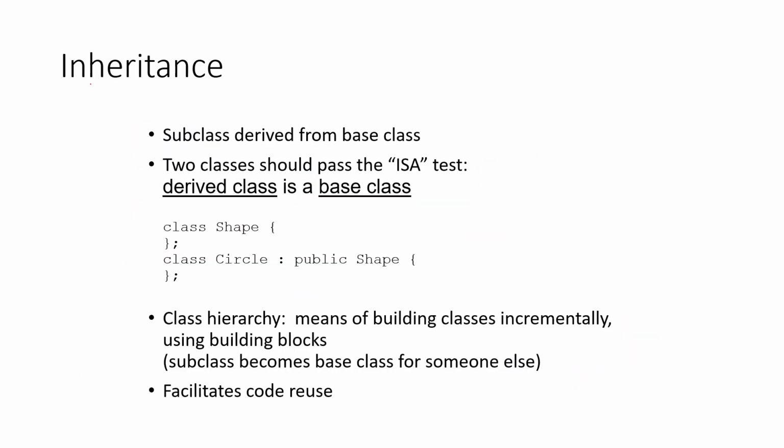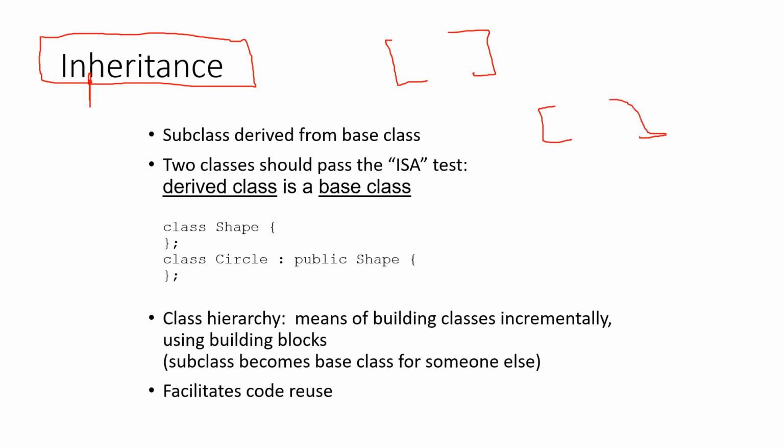Then inheritance. Inheritance is a very common English word. If I talk about inheritance in English, it is nothing but something that you get from your parents. Here, what does inheritance mean? We are defining simply two classes, one a parent class and the other a child class, and this child class has the ability to access all the data present inside the parent class. So this is what inheritance is.